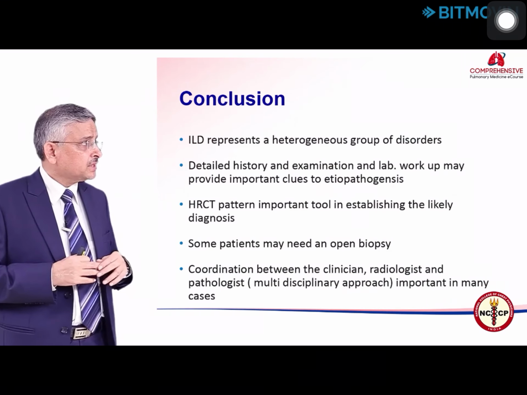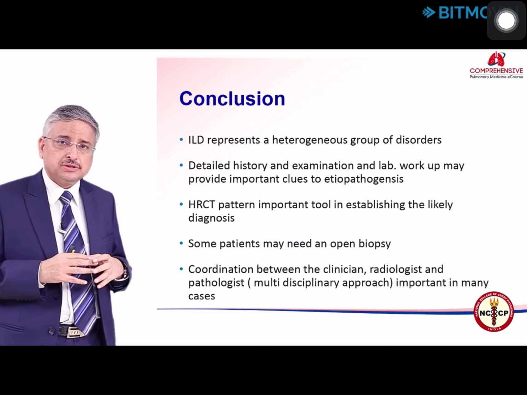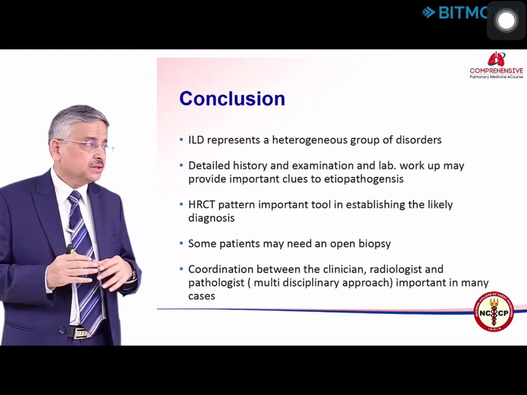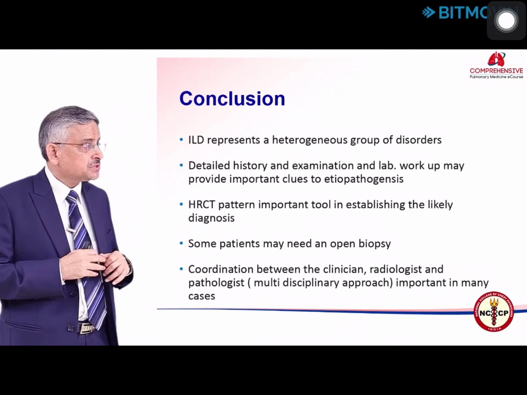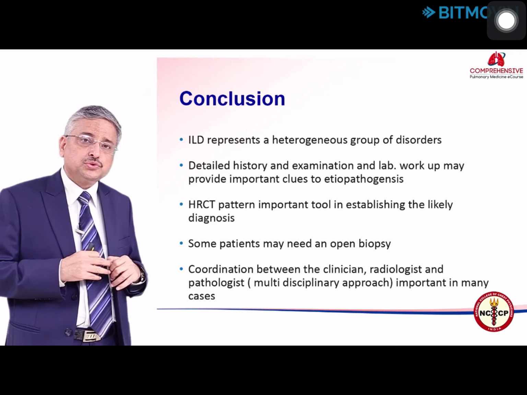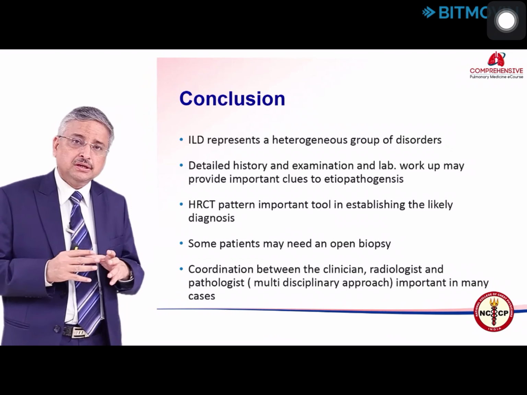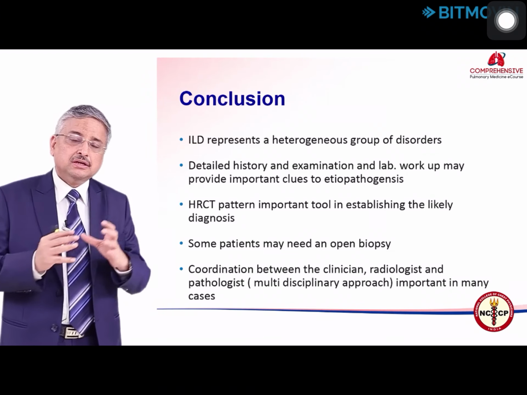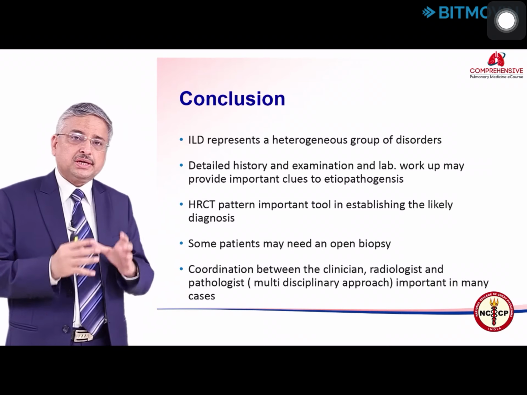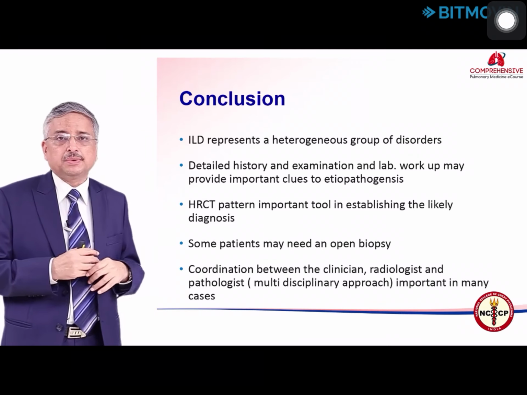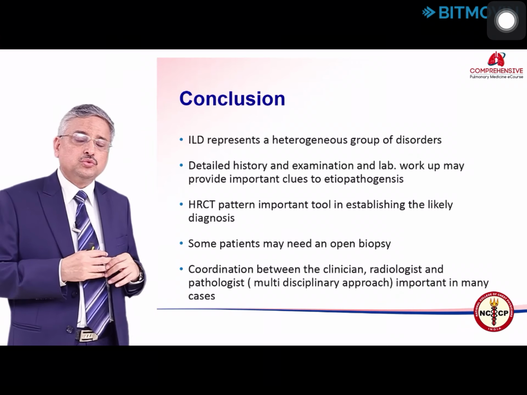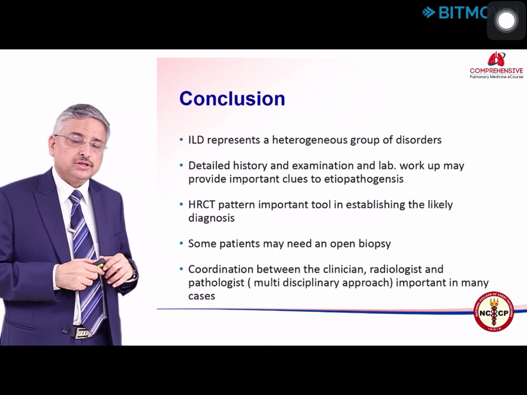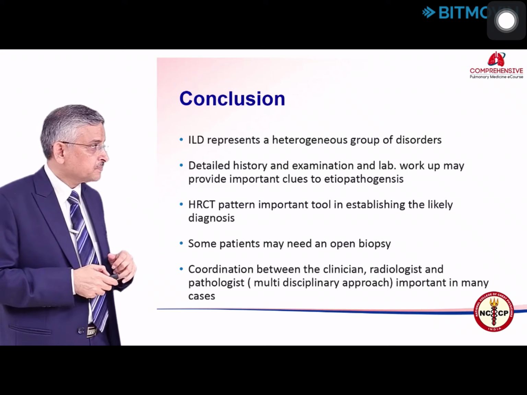So, to conclude, ILD represents a heterogeneous group of disorders. Remember, all ILDs are not IPF and all UIPs are not IPF. Detailed history and examination and lab workup may provide important clues to etiopathogenesis. So, like I said in the beginning, do not just look at a patient and say he has ILD and go straight away to the CT scan. Do take a detailed history, do examine your patients and then have a detailed workup planned, because you may get a clue both in your examination and in the lab workup that you do as to what could be the cause of the underlying ILD.